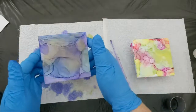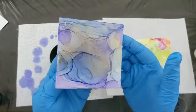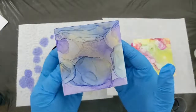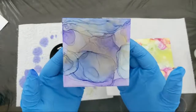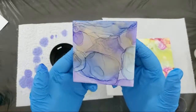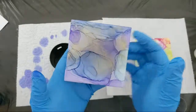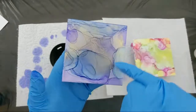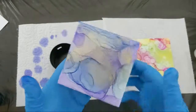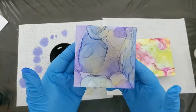So this one, let's have a close up. It's definitely a lot more subtle, which is great for a background. I actually think there's too much gold on there. So it kind of sunk and just spread. I was hoping for a little bit of highlight with it, you know, around these veins, edges. But as it is, I think it's still very pretty and perfect for a background.